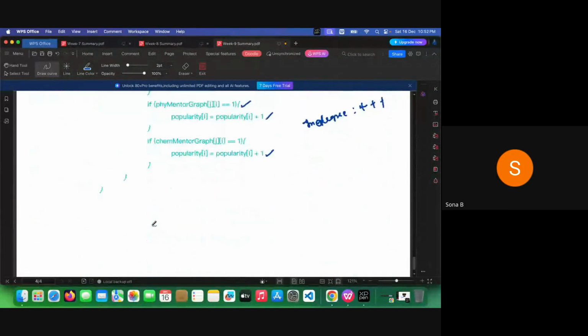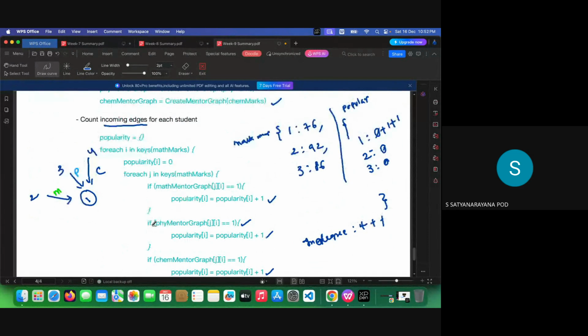Sir, I have a doubt here. Yes, tell me. Sir, I didn't get it. Like, who is helping whom? Very simple. It is from J to I. Because I is the particular key we extracted, we don't want to use I to J. We want to get it J to I.